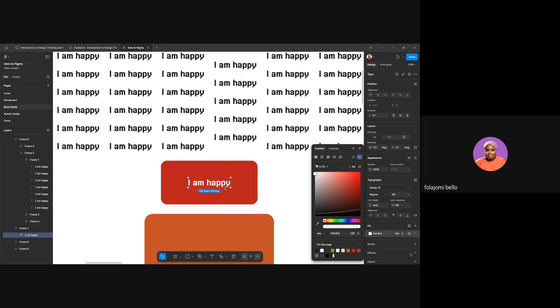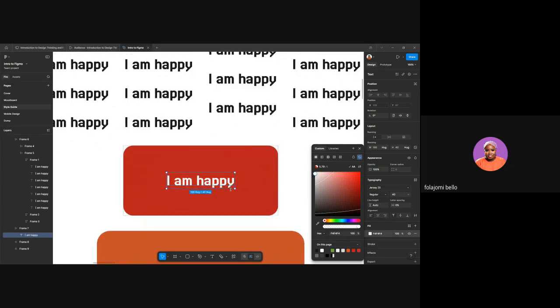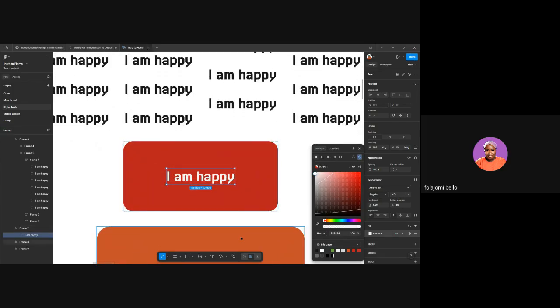And that's for color, right? Before we go into showing you how you can use a plugin to create these colors, I quickly want to talk about line height. So line height is, let me duplicate this text. Happy space happy.